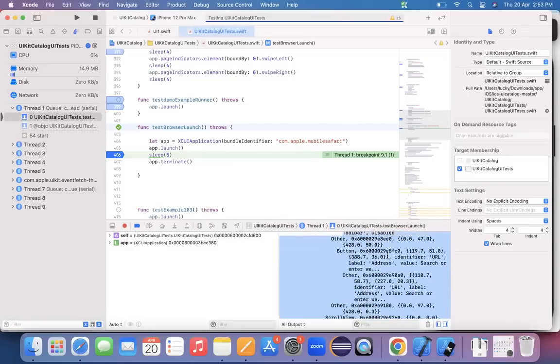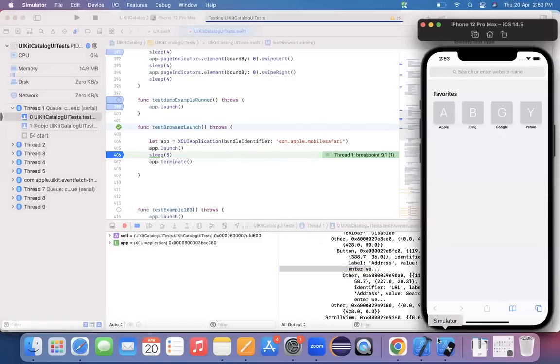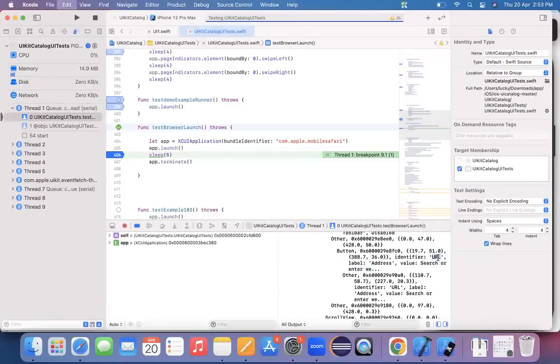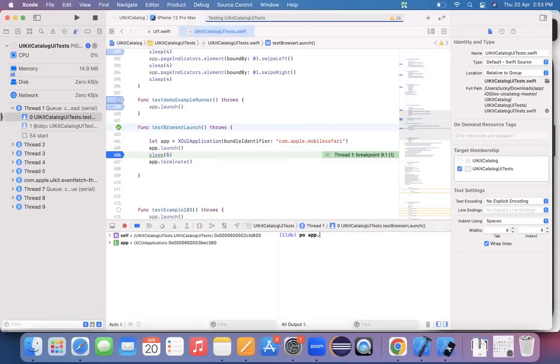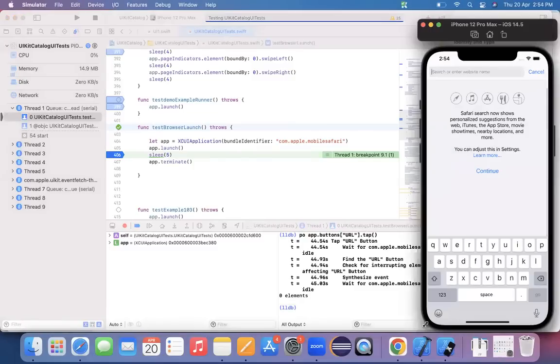See, one button has the identifier URL and the value is search or enter website name. So it is considering it as a button which has the identifier URL. So what I am doing is app.buttons, whichever button has the URL, tap on it. If you see this, it performed a tap operation on it.